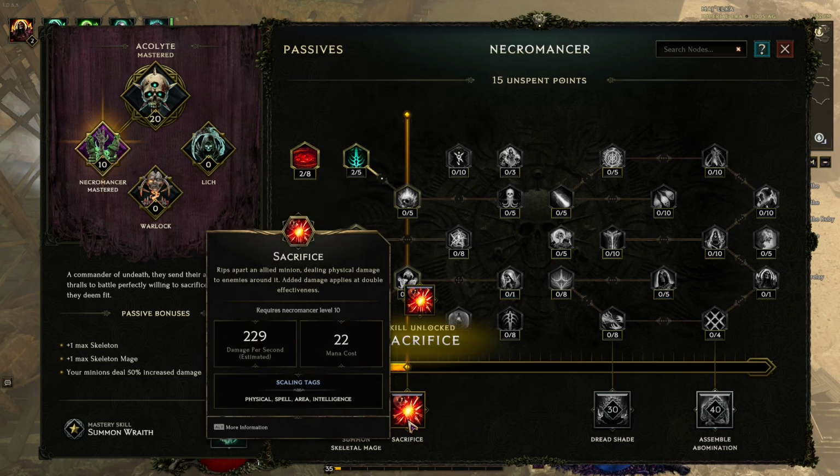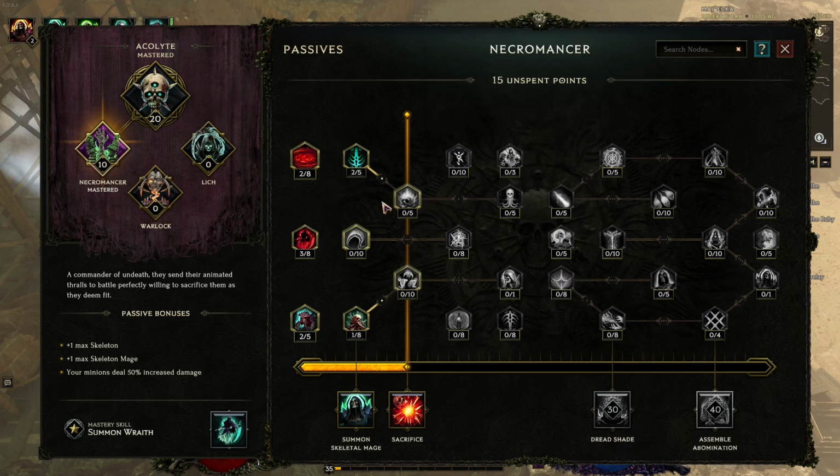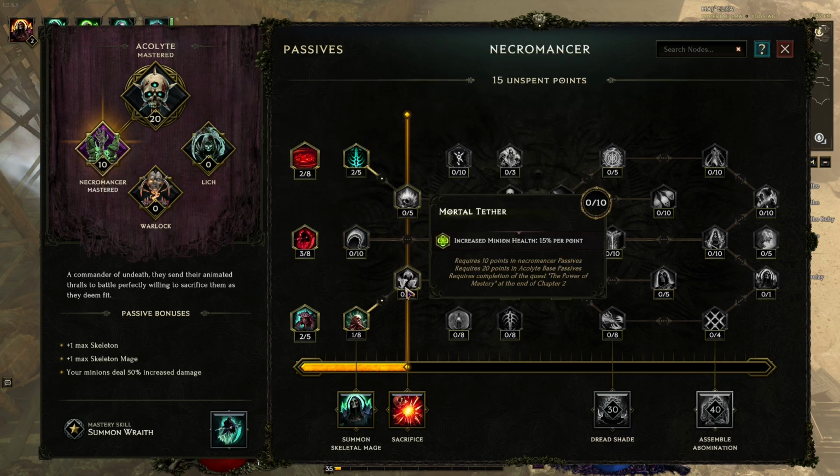Now we have Sacrifice, where we rip apart an allied minion, dealing physical damage to enemies around it. Added damage applies at double effectiveness. We're not really going to worry about this, we're not going further with it. Whenever you use a potion, you also consume a random minion, killing it to restore health. The health gain in this manner is equal to a percentage of the minion's current health. Could be useful, but I don't want to target the minion. And who knows what we might target by mistake. Maybe we'll target the golem, and that's going to be a bit problematic for us.